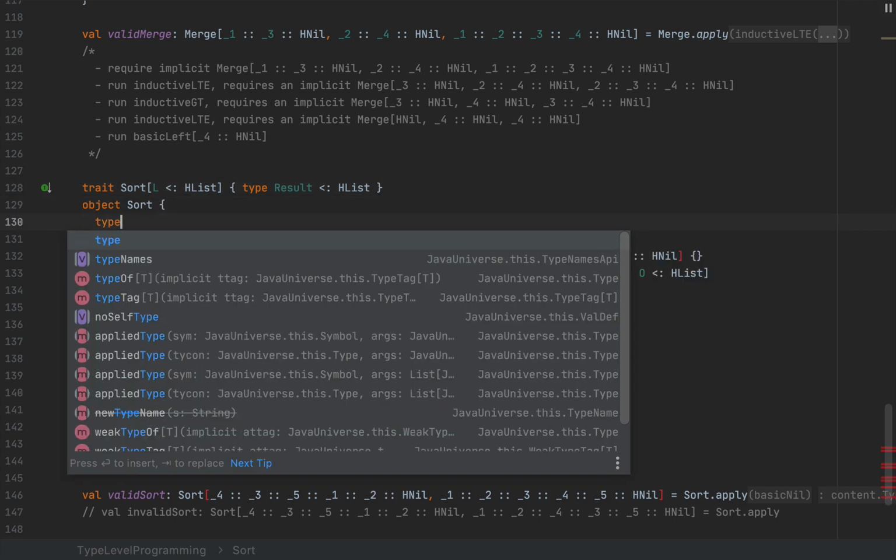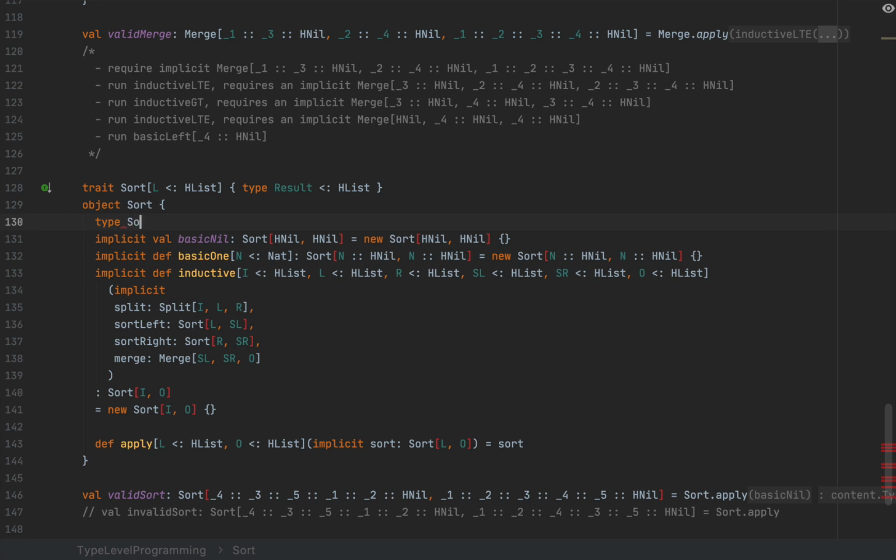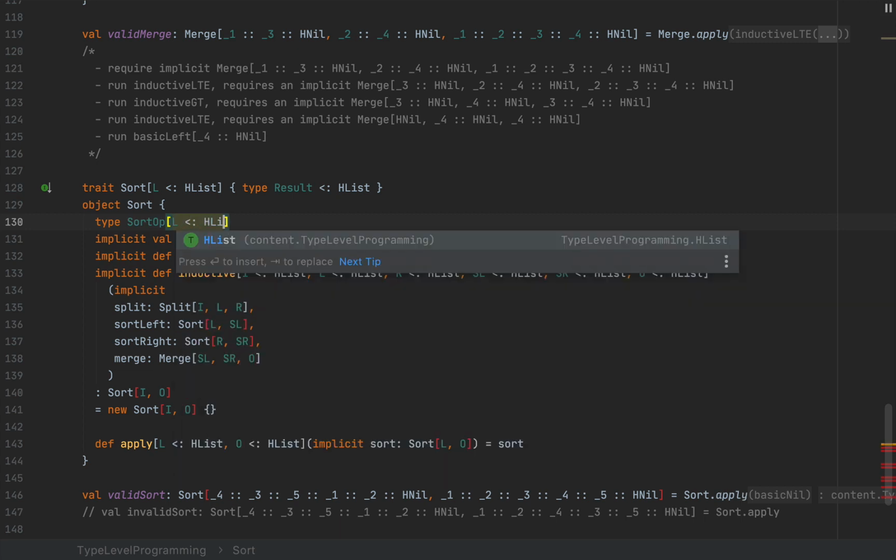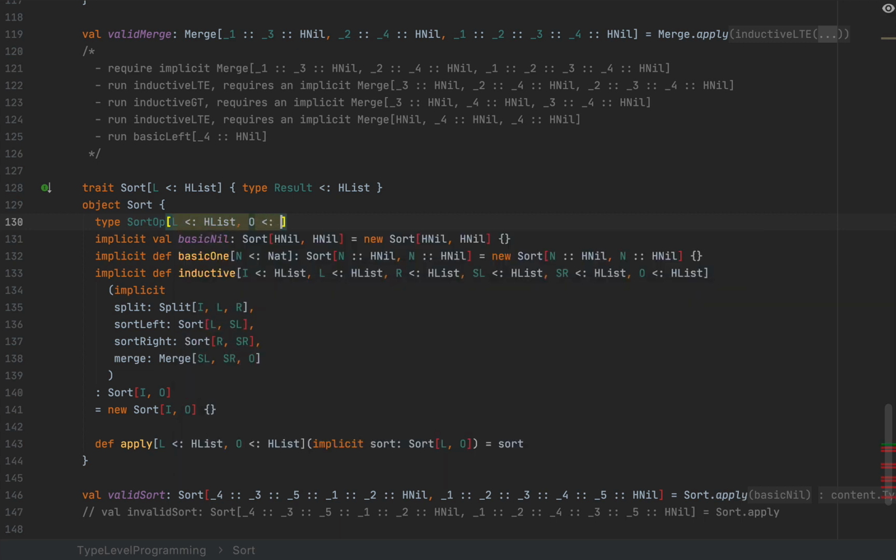And I'm going to fix that by creating a type alias, and I'm going to call it SortOp, or sort operation, that takes two type arguments, L, which is an HList, and O, which is an HList.